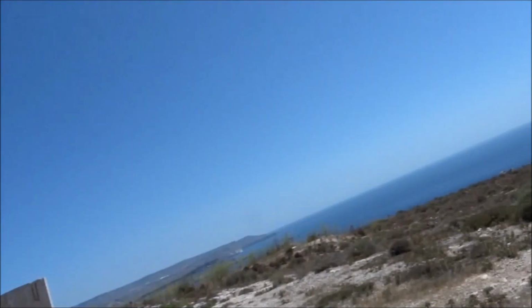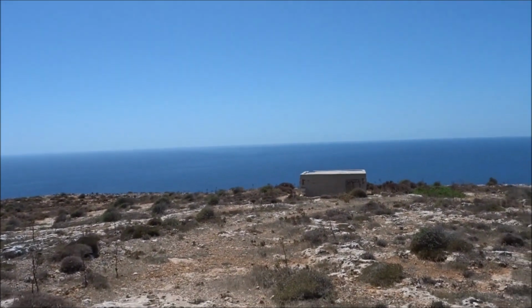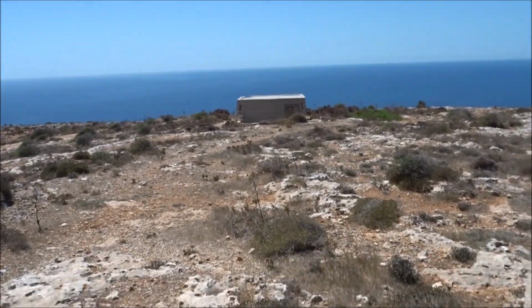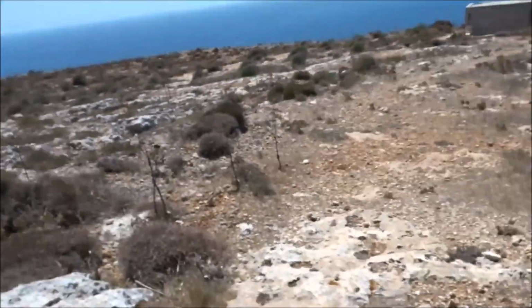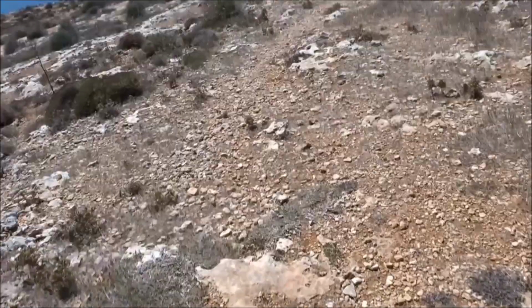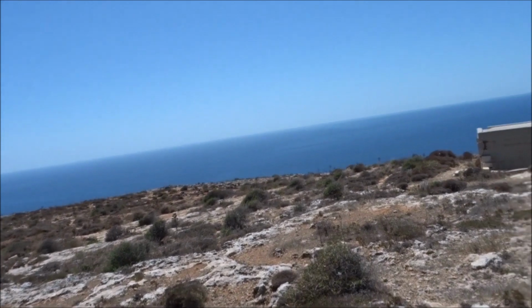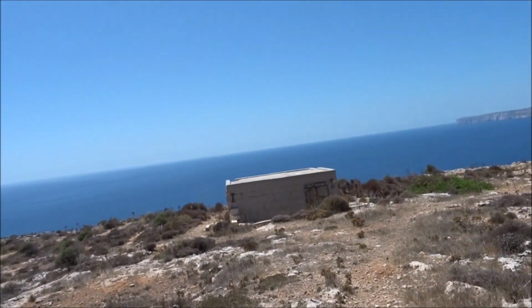Hope you like those taste tests. I've got a ftira with me, so we're going to try it. I bought it in Sliema. Oh, look at this over here. It looks beautiful. It's like a room. You can walk quite a lot over here. It's a bit rocky. Let's have a look on the edge.